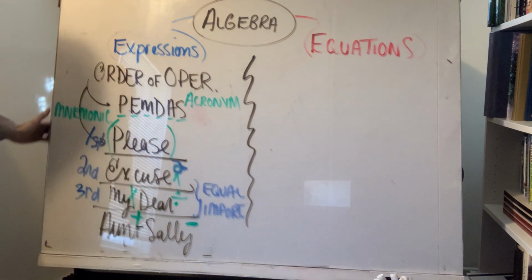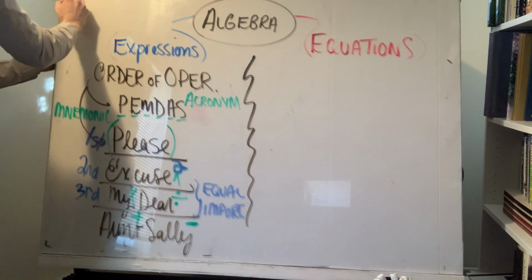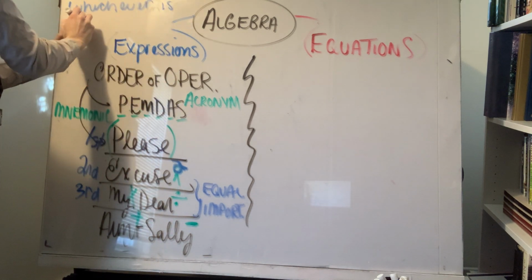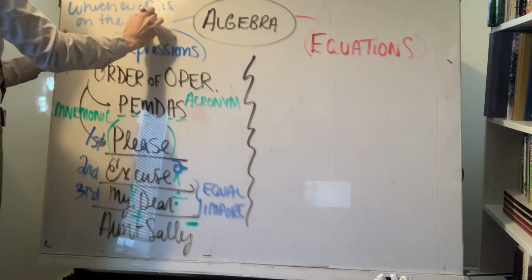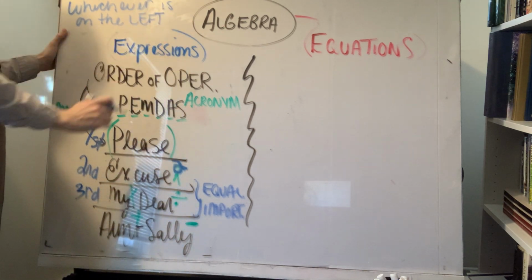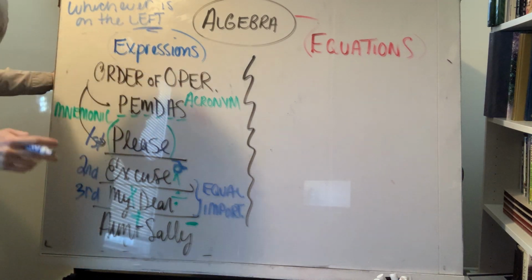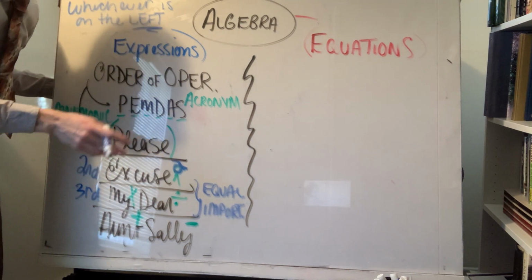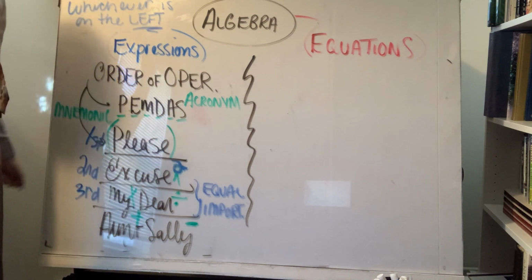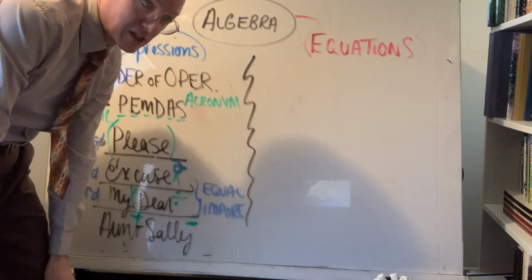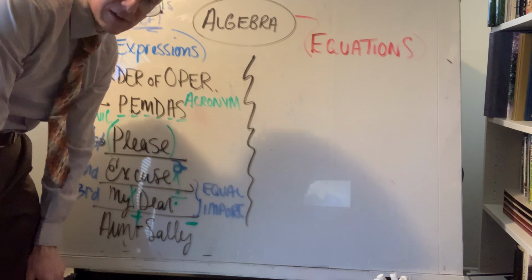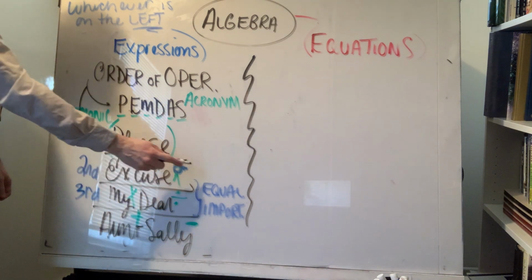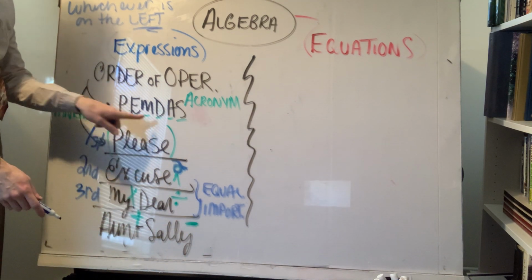So when you're trying to decide which should you do first, whichever is far left. We read left to right, and our math is left to right as well, okay? So you do whichever is on the left, and if you don't, then even if you add correctly, or subtract correctly, or multiply correctly, or divide correctly, you will get a different answer than somebody else. It's sort of like somebody may know how to drive, but they decide to go through red lights and stop at green lights. It's not what we all agreed to, right? So you do whichever is on the left in the problem, not left here or left there, right?